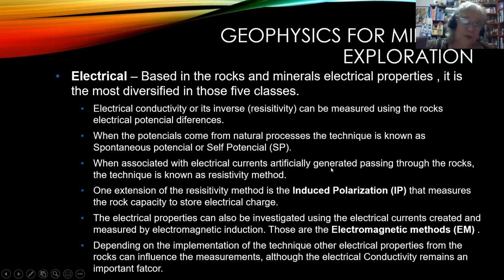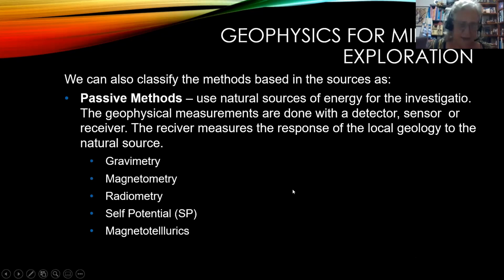And one extension of the resistivity method is the induced polarization method that measures the rock's capacity to store electrical charge. And the electrical properties can also be investigated using the electrical currents created and measured by electromagnetic induction. Those are the EM electromagnetic methods. And depending on the implementation of the technique, other electrical properties of the rocks can influence the measurements, although the electrical conductivity remains an important factor.